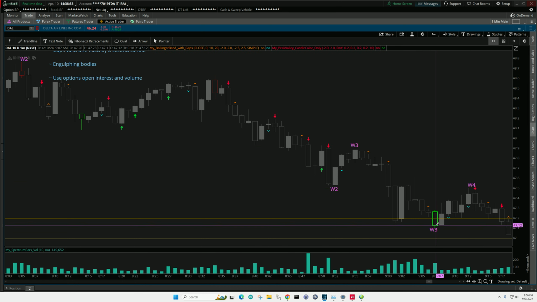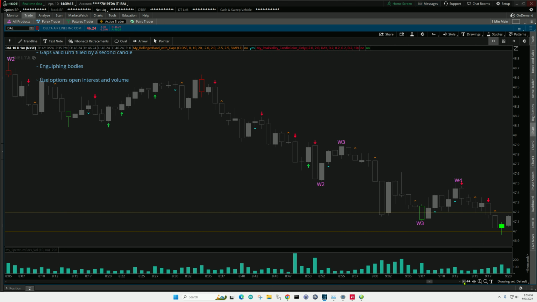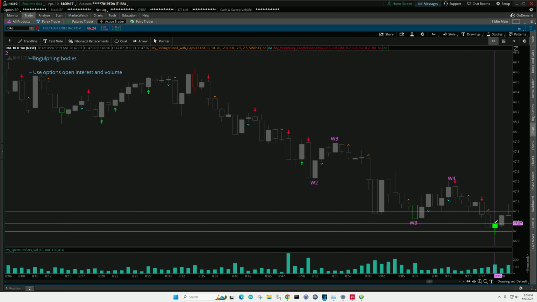You need to see price closing below wave 3 in its wave 4 move. We get to close. Now we need to see candle body completely under the wave 3 body. Here we get that. This green hammer candle is a body completely under this, so this is good. The downtrend is going. We've hit another yellow line, which was a previous gap between bodies. And we have candle body now over candle body. This could be the termination of wave 4. It is the termination of wave 4. So wave 4 completed right there.